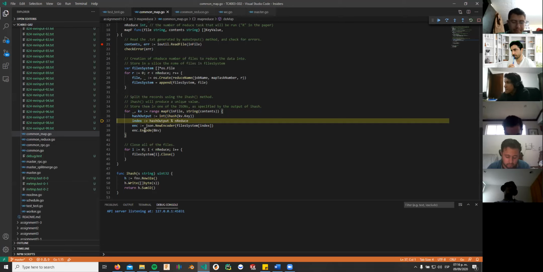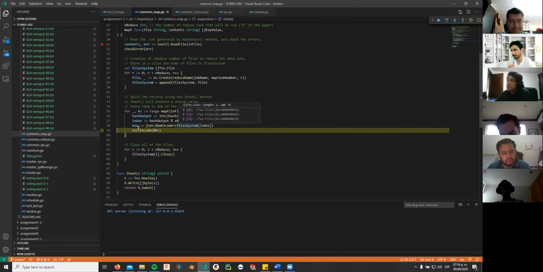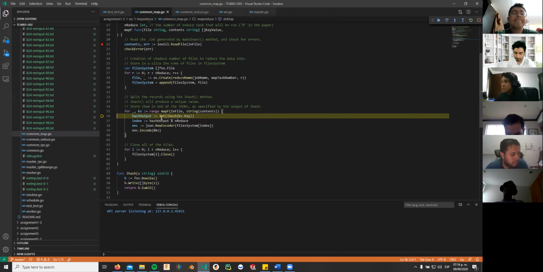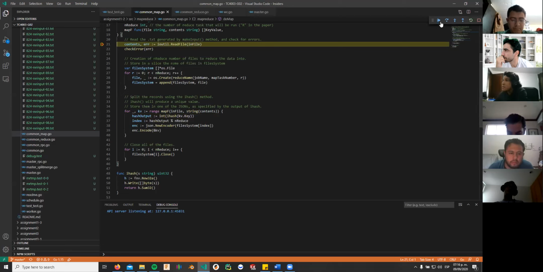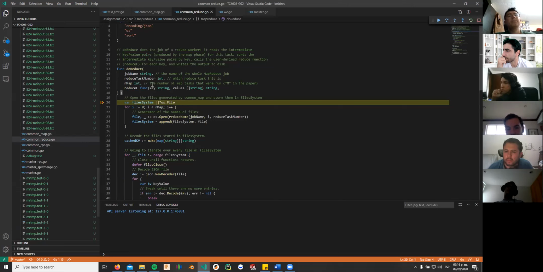Okay, so basically it's switching the index and it's going to write it into this encoder. And this is going to iterate here the whole file, and then we're going to close all of the files that we just used. Then this is going to run 3 times or 5 times. And then we jump to reduce.